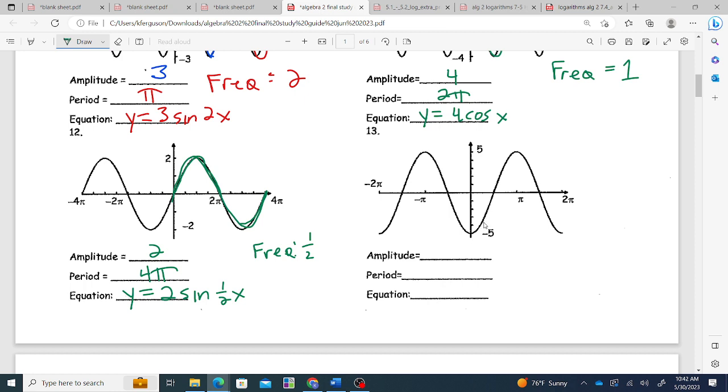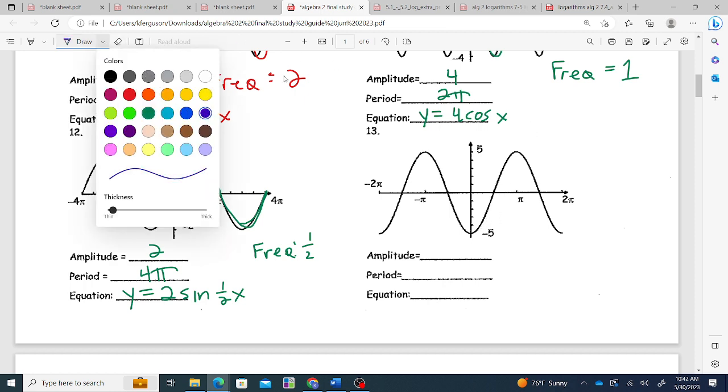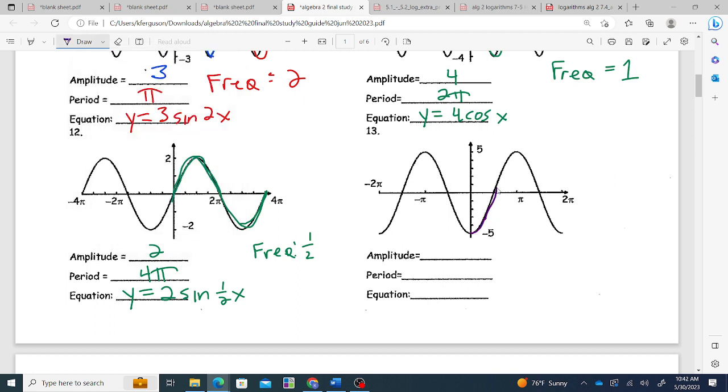All right, what kind of graph is this? It's a cosine graph, but there's something different about it. No, that's not it. It's negative. The amplitude is still 5. The period will be 2 pi because look, one cycle. Okay, here's the thing. It's a reflection. Hold on, hear me out. It's a reflection.